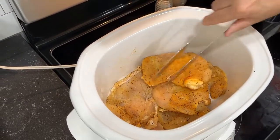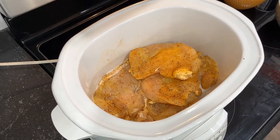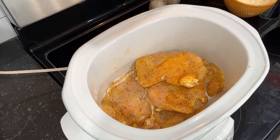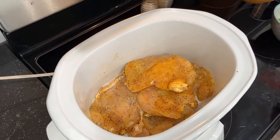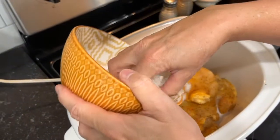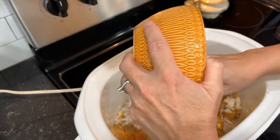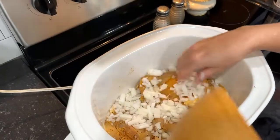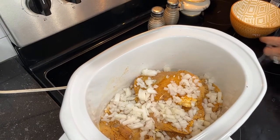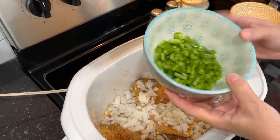Okay, we've got our chicken, which has been seasoned with lemon pepper, in the pan. I've diced one small onion. One small green bell pepper.